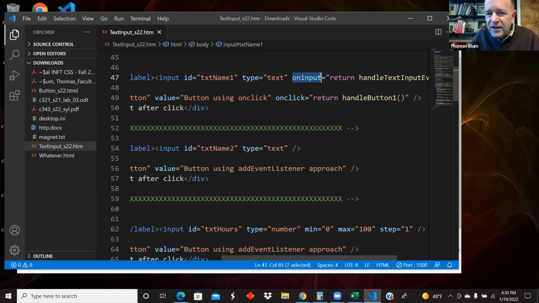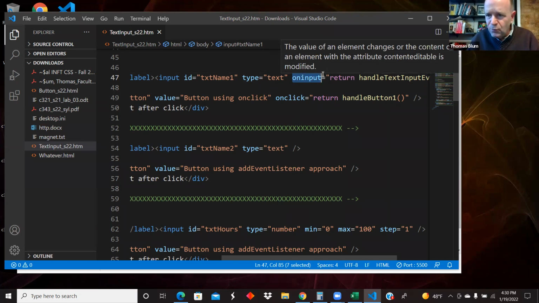Here with the button, I had an onclick. Here in the text input, I have an oninput. Input is when what's in the box changes. That could be a keyboard event as me typing, and that could also be a mouse event of me highlighting the thing and maybe pasting something I had saved from someplace else. So both of those events count as inputs.